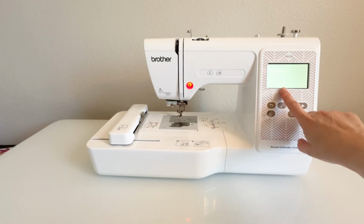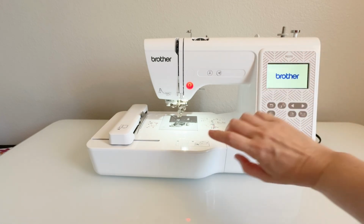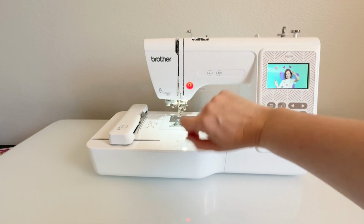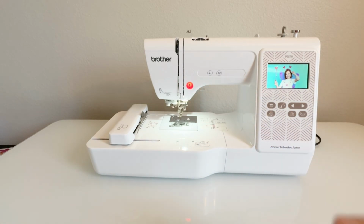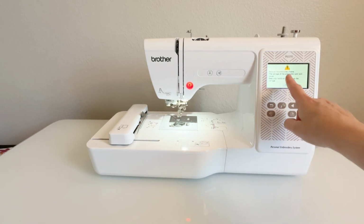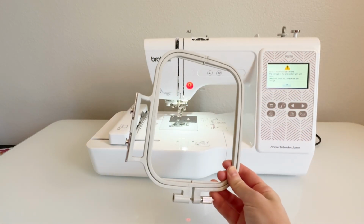And it's got an LCD display here that's going to show a little movie. You'll notice red means it's not ready to sew, so that's good. That's what we want. And this little movie set up here, you just have to touch the screen to get it going. And you hear that it gets into position there. And then it says remove the embroidery frame. This is the embroidery frame.